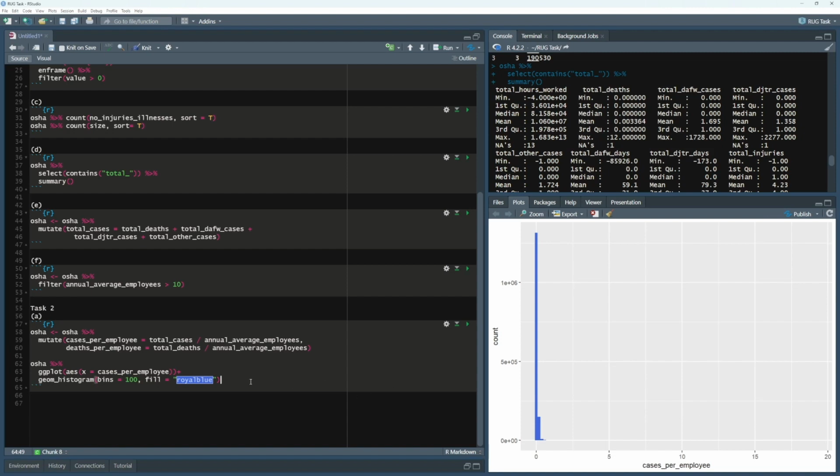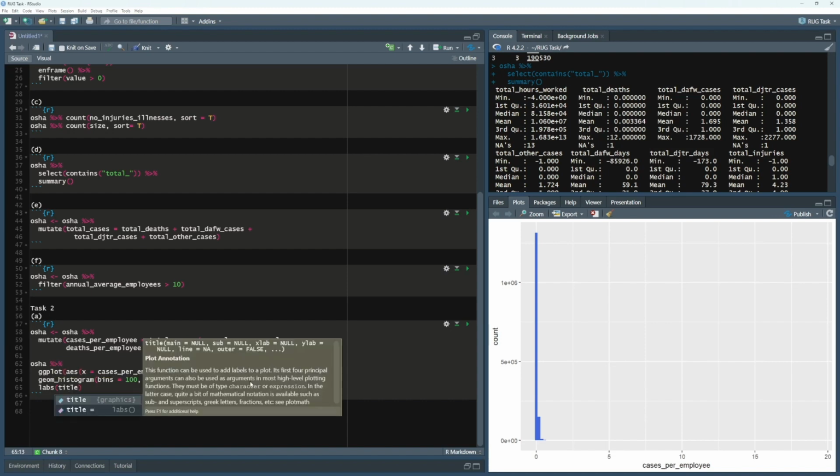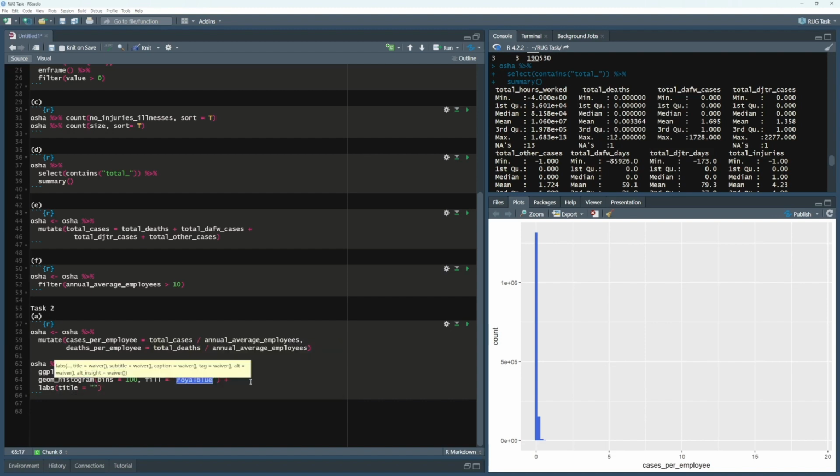But for now, let's just beautify our plot a bit by adding some labels. So with the labs function, we can define a title. And we're just going to say OSHA cases per employee. In here, we can do a subtitle as well, where we provide some additional information. So we could say, for example, we have some big outliers on the right.